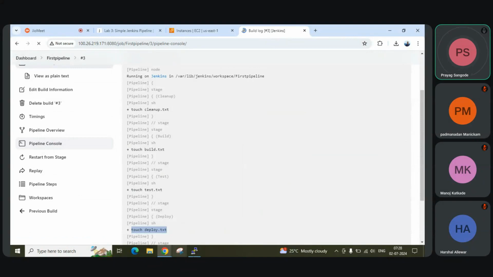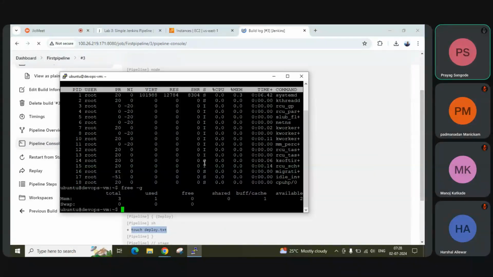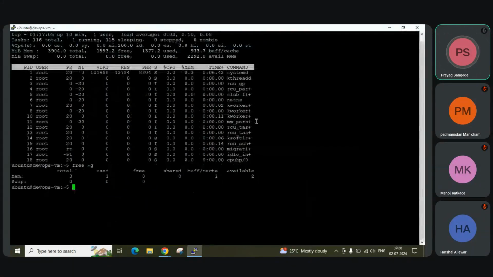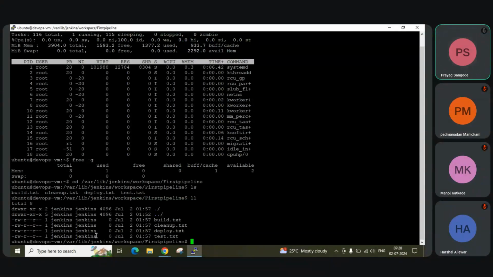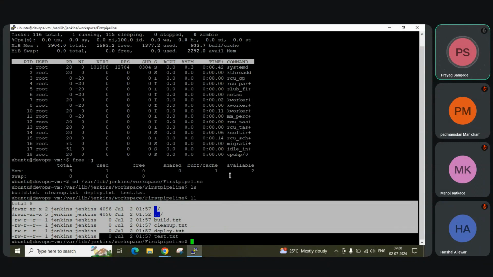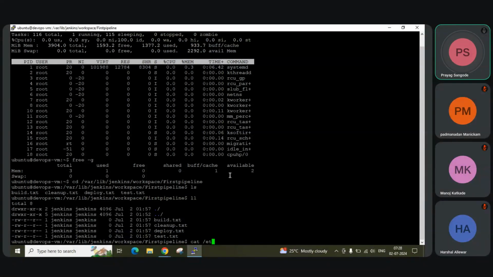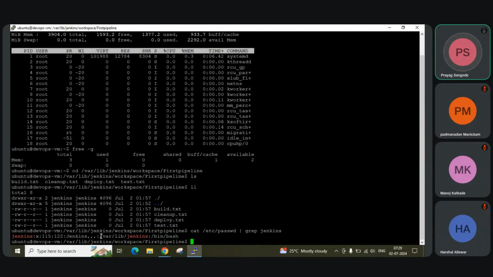We can see here as well. But let's go to our Jenkins system and cd to this path and just do ls. We can see there are a few files created. But let's check who is the owner. So if you see, the owner is Jenkins. And if you see cat /etc/passwd grep Jenkins, /var/lib/jenkins is the home directory for the Jenkins user.